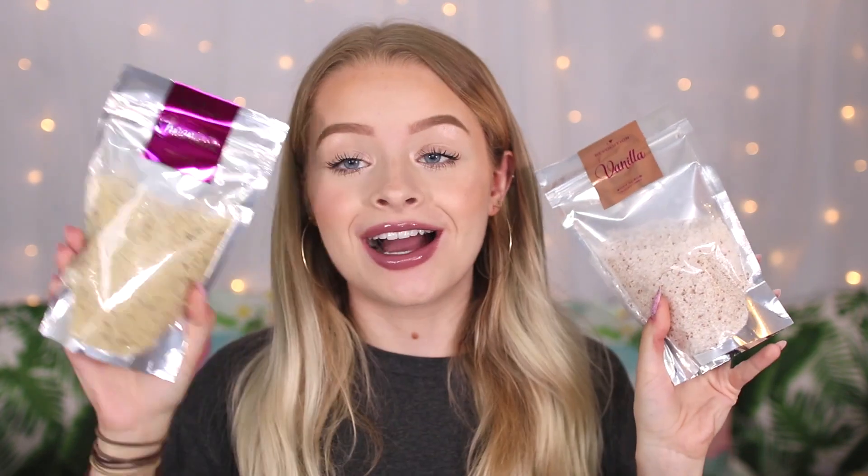This one smells kind of like a mixture of floral and fruity together. So those are all of the fragrances — I now smell absolutely wonderful. Moving on, we then have some body scrubs, which I am very excited for because these are in vanilla and chocolate, which are two of my favourite things. What you do with these is you just hop in the shower, get some on your hand and massage it into your skin and scrub your body with it. Or you could use these in the bath.